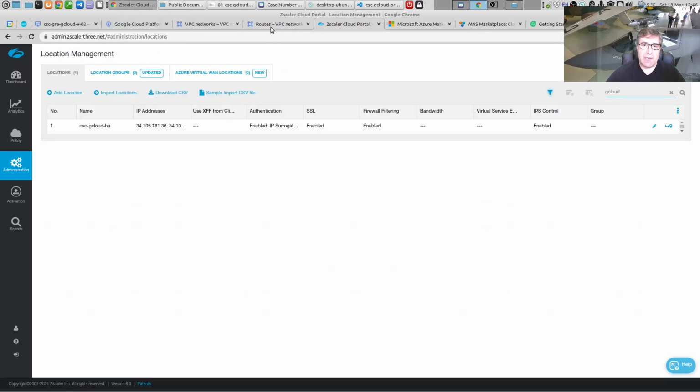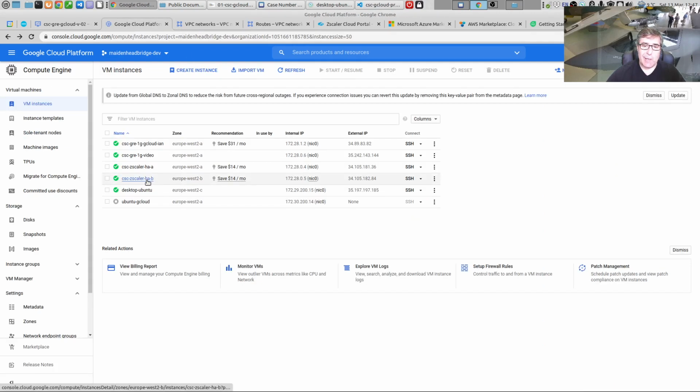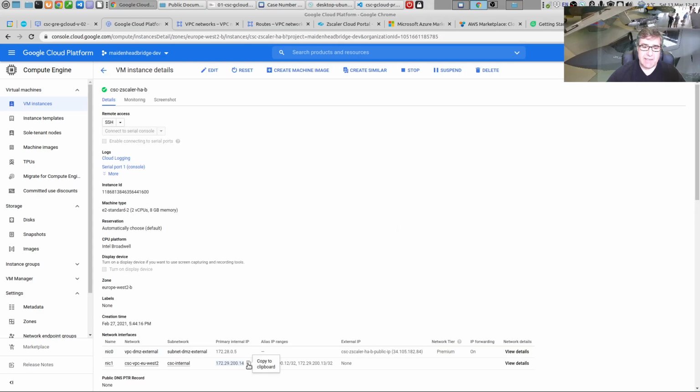I created in advance three routes with these destinations and these tags that are using this 14 as default gateway. If I check on my devices, you will see that the 14 is this, the B. Okay, there I'm using one connector as default gateway at the moment.